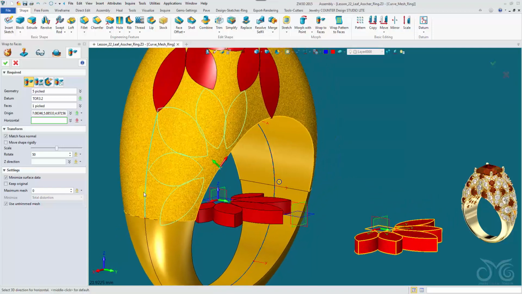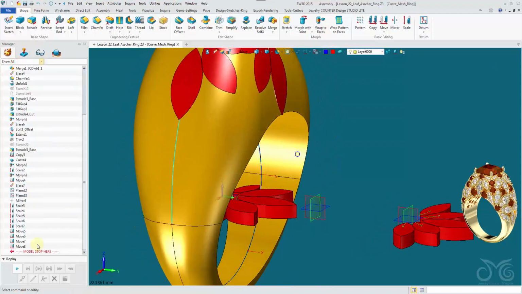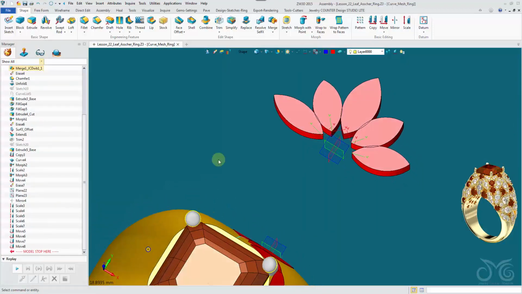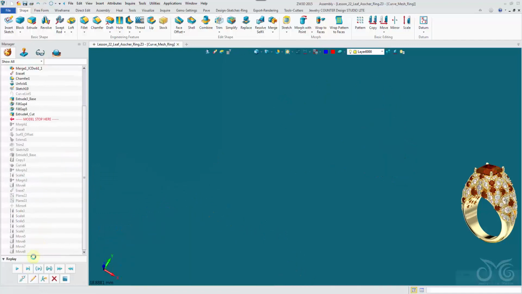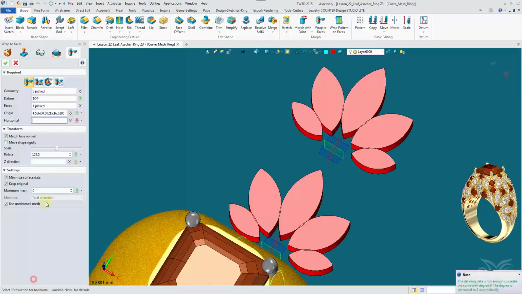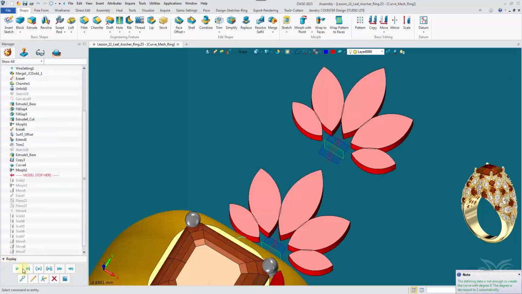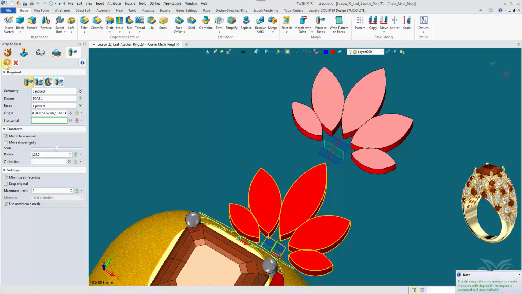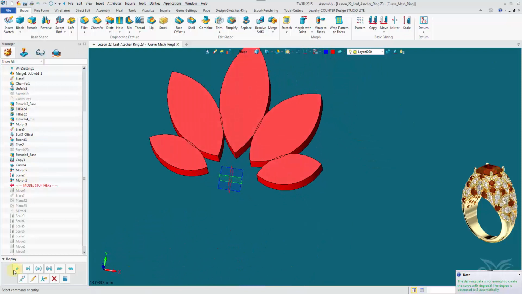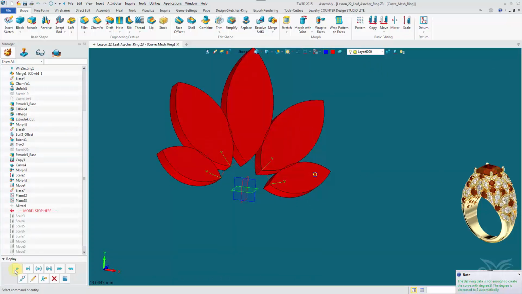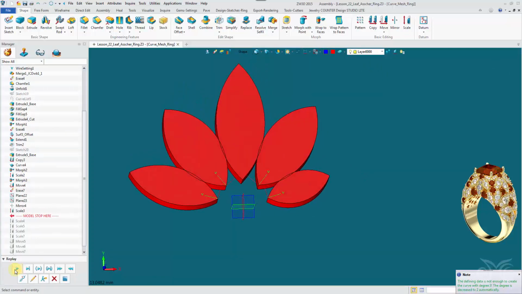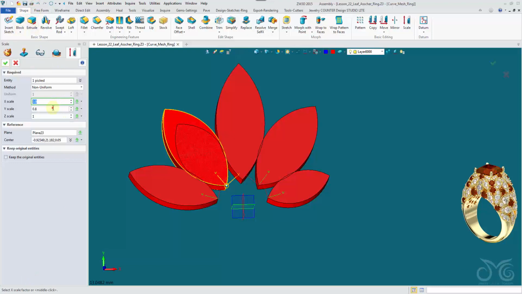Okay, so we just need a couple more tweaks to make this perfect. Again, we're going to have to come back in the history and redefine our morphs. It's irritating, but it's just the way the game is played. This scale, I'm not going to have it so large. So let's say 0.85.